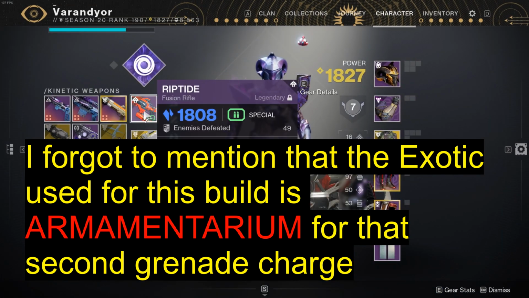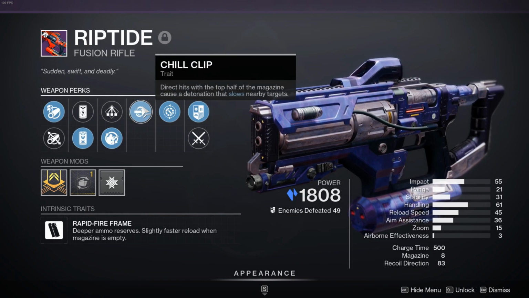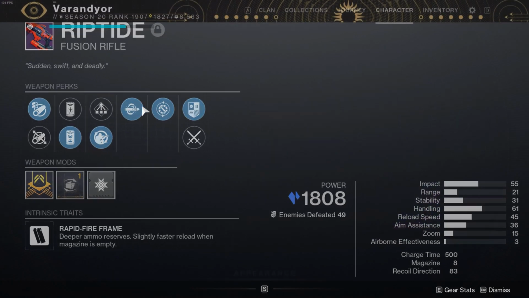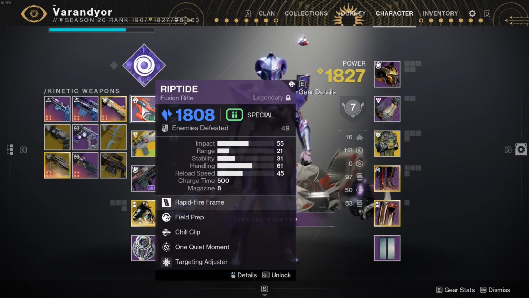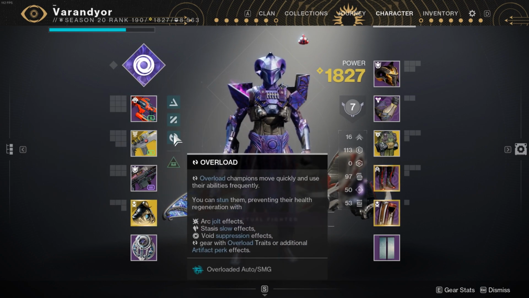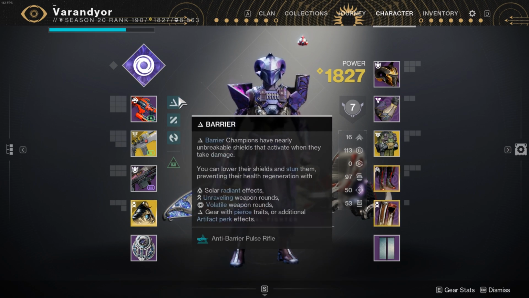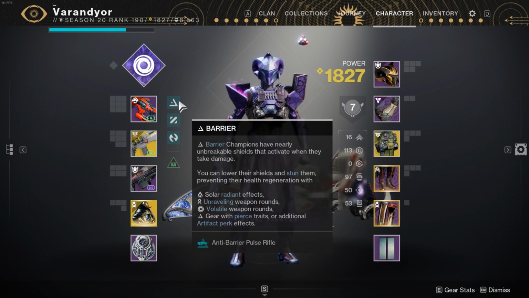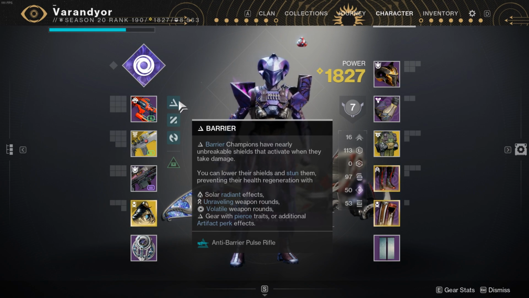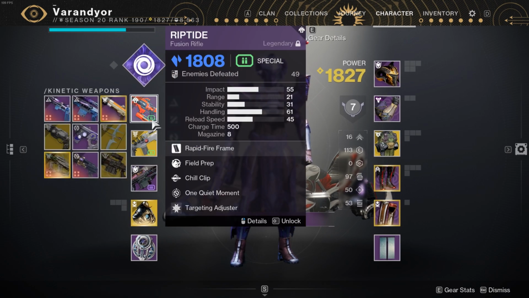For weapons, we're going to be using Riptide, specifically with the Chill Clip perk. If you don't know, direct hits with the top half of the magazine causes a detonation that slows nearby targets. This allows you to deal with overloads. It stuns them. Same with Unstoppables. Barriers are the exclusion because as soon as you start damaging them, they can proc their barrier.